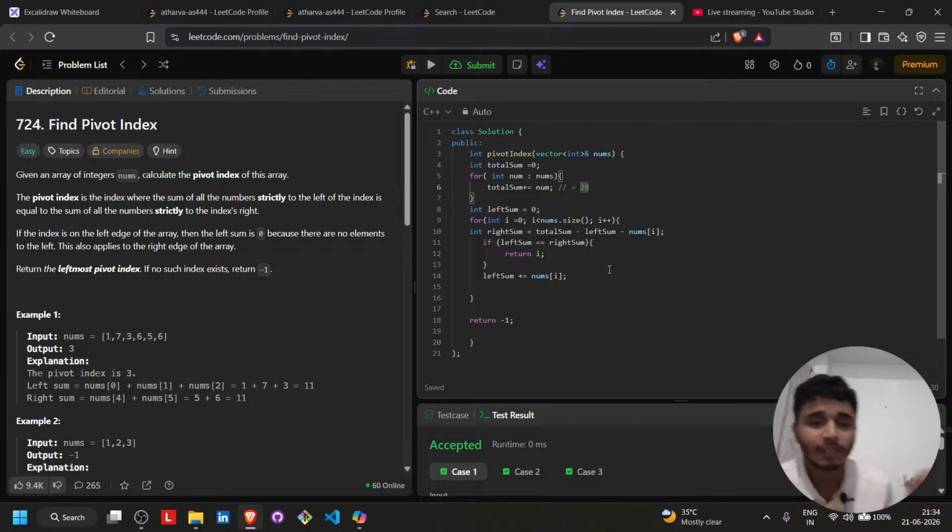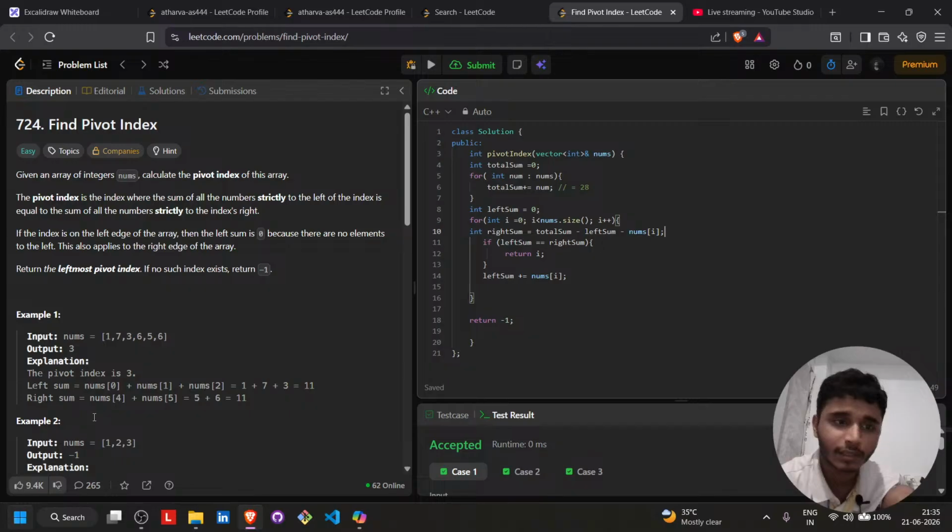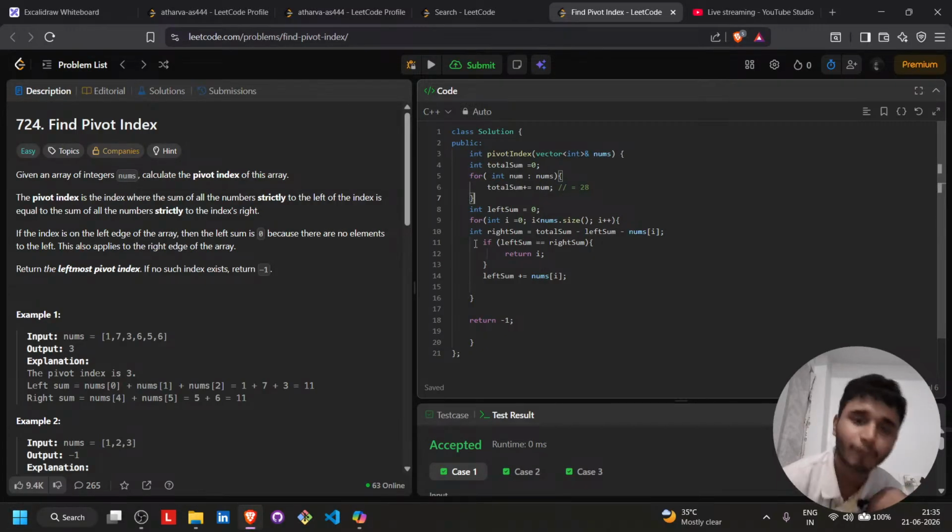Then we use this for loop, which traverses the whole array. Inside it, we initialize the right sum with total sum minus left sum minus nums[i]. So right sum is equal to 28 minus 0 minus the current value of nums at index 0.